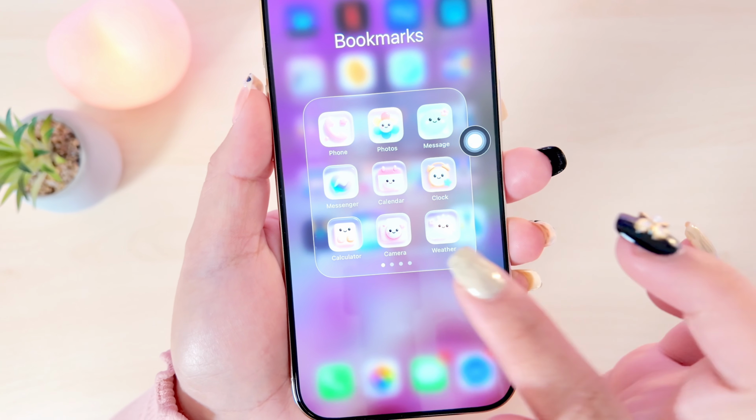So first, let's change the background. Let's use the background we just created earlier. And I'm going to add a picture of my little Georgie and my baby just to personalize this lock screen wallpaper. So I decided not to put any stickers on the wallpaper just to keep it looking cute and clean at the same time.